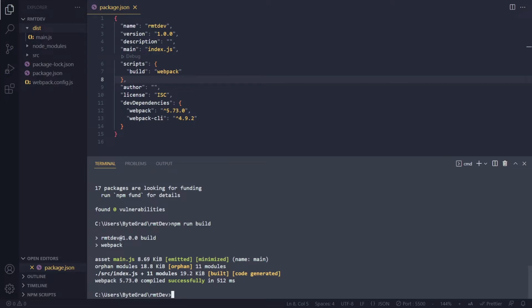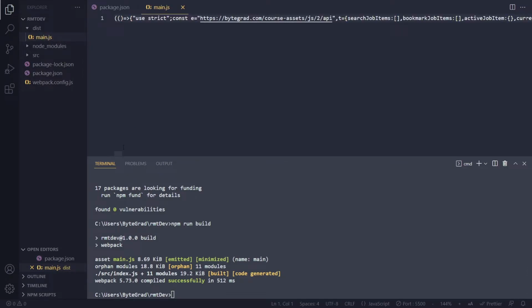There's some other things here. It's not really important for now, but we do see in the dist folder that we have a new file now, main.js. And if we open that up, we can see that this is all our JavaScript code, right? It's been taken from all of those individual JavaScript files. It's been bundled into one file, and it's been completely minified. All the white space is gone. Even the variable names have been shortened. So this is, of course, very difficult to read.